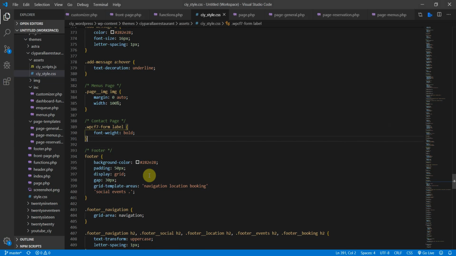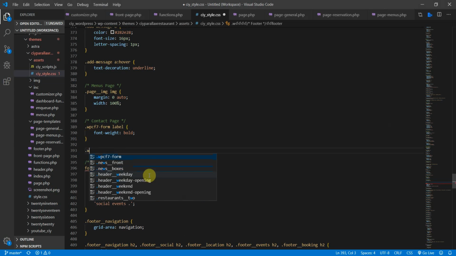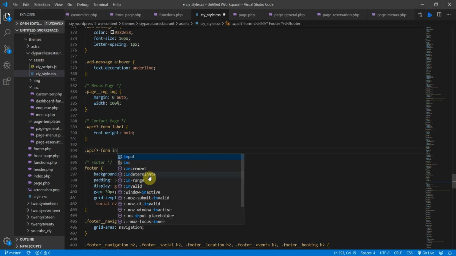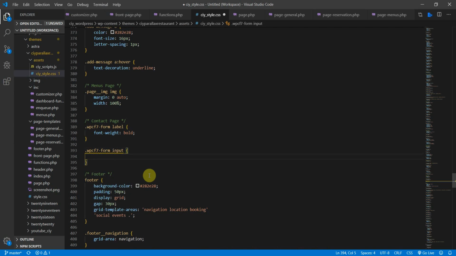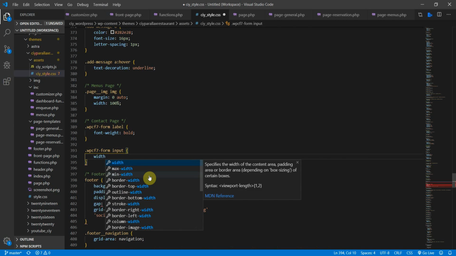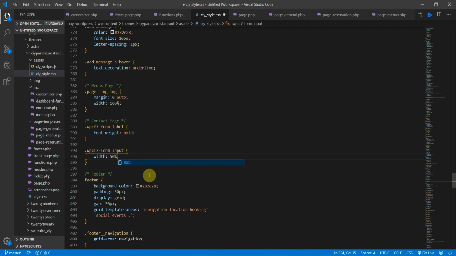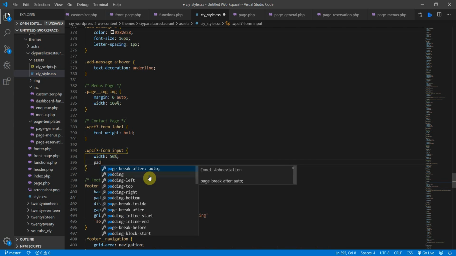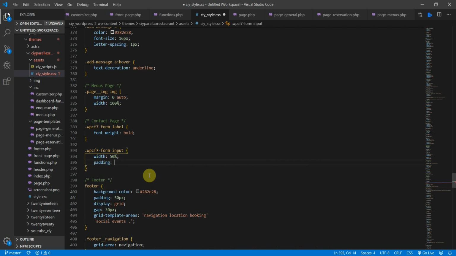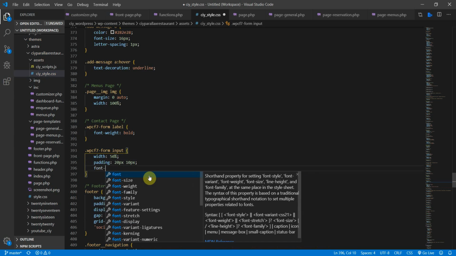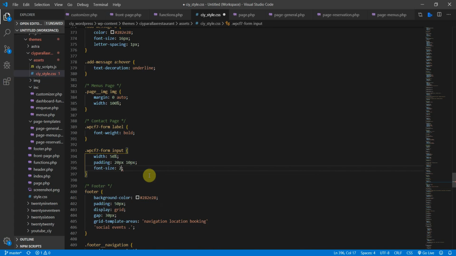So let's fix that. So it's the same class, WPCF7-form input, and in this input, the width for this one should be 50%, and padding 20 pixels top and bottom, 10 pixels left and right, and then the font size should be 20 pixels.